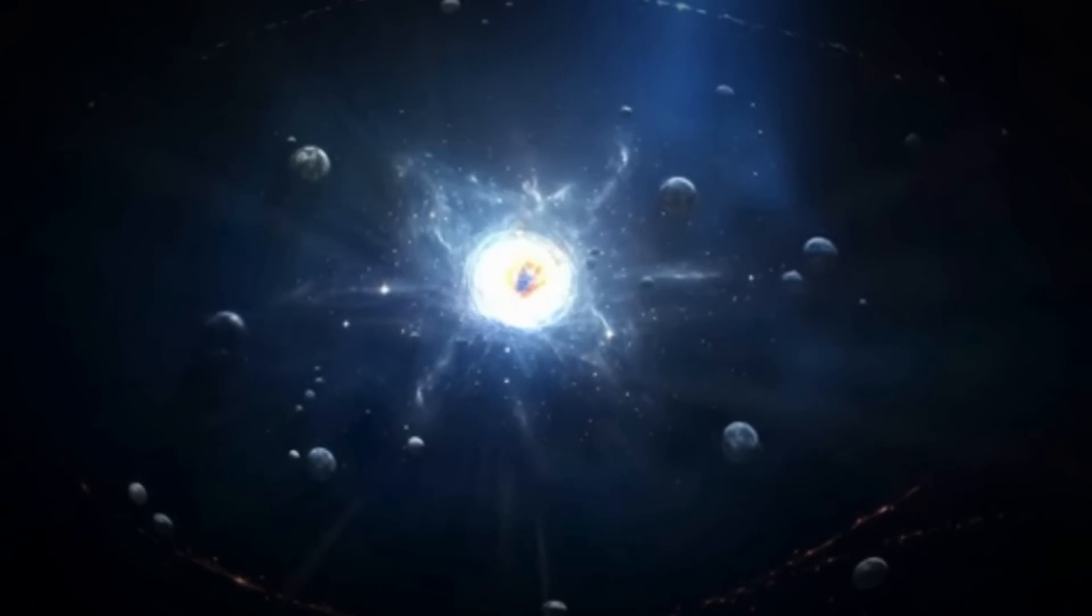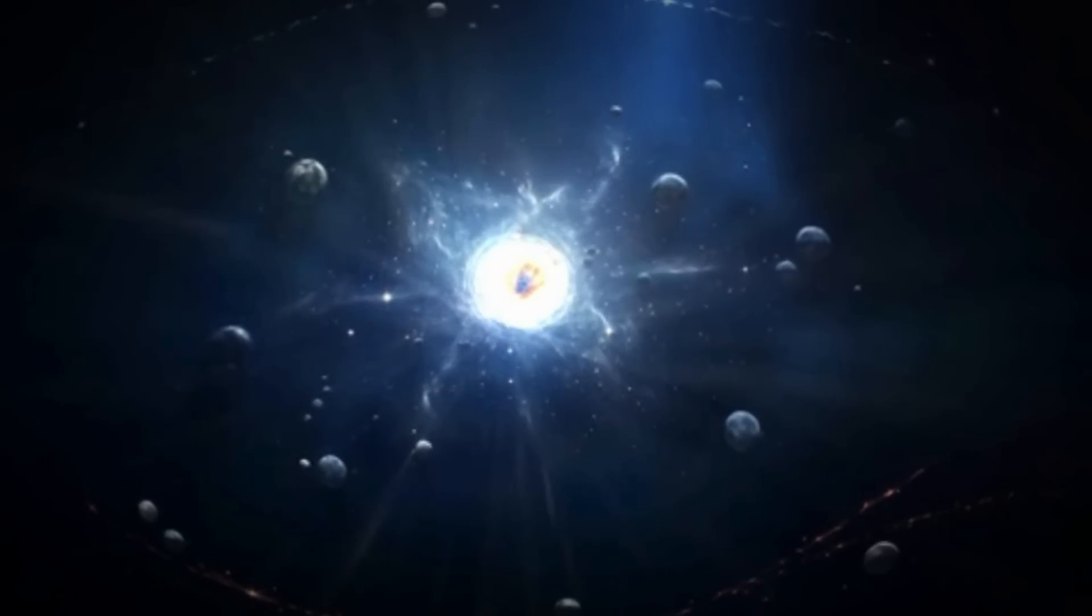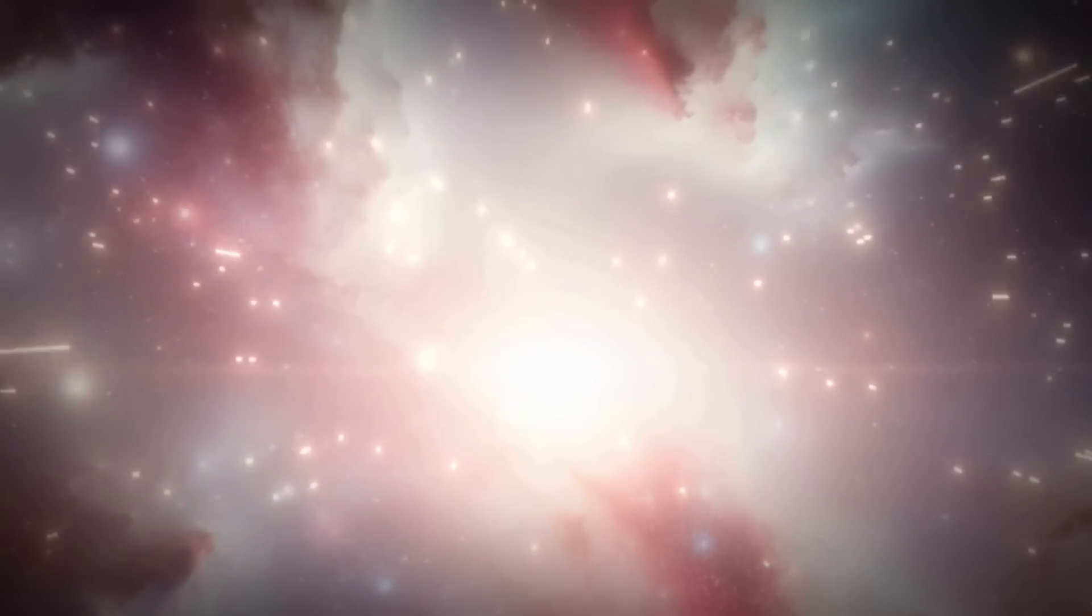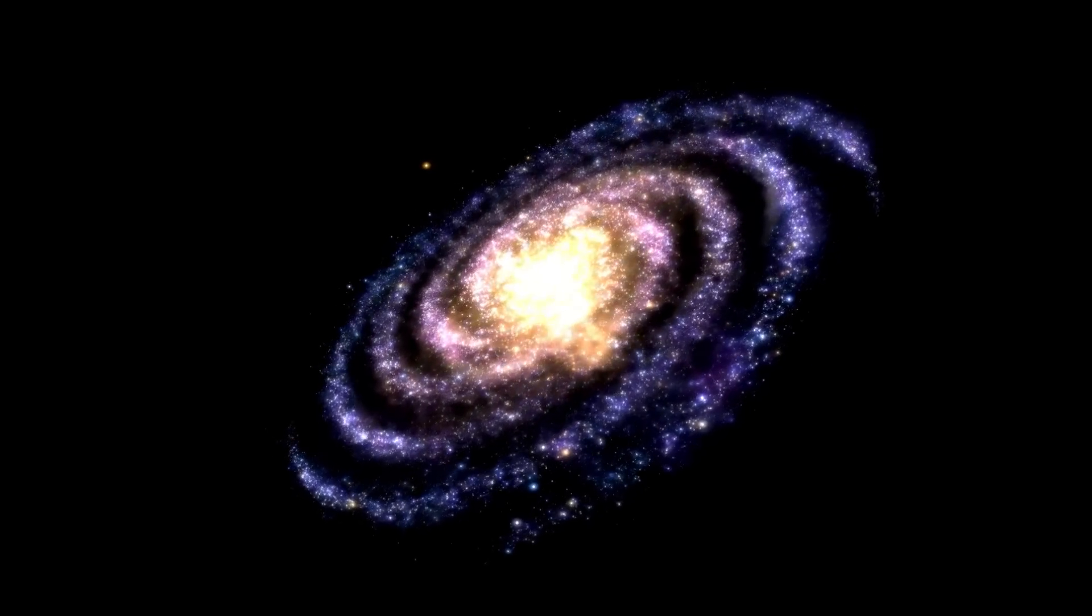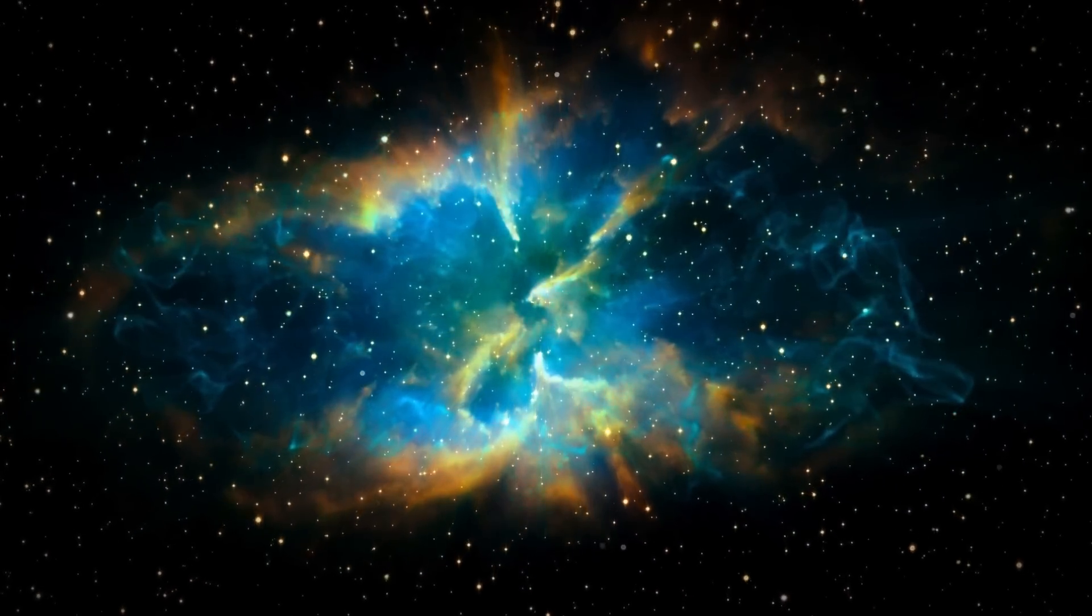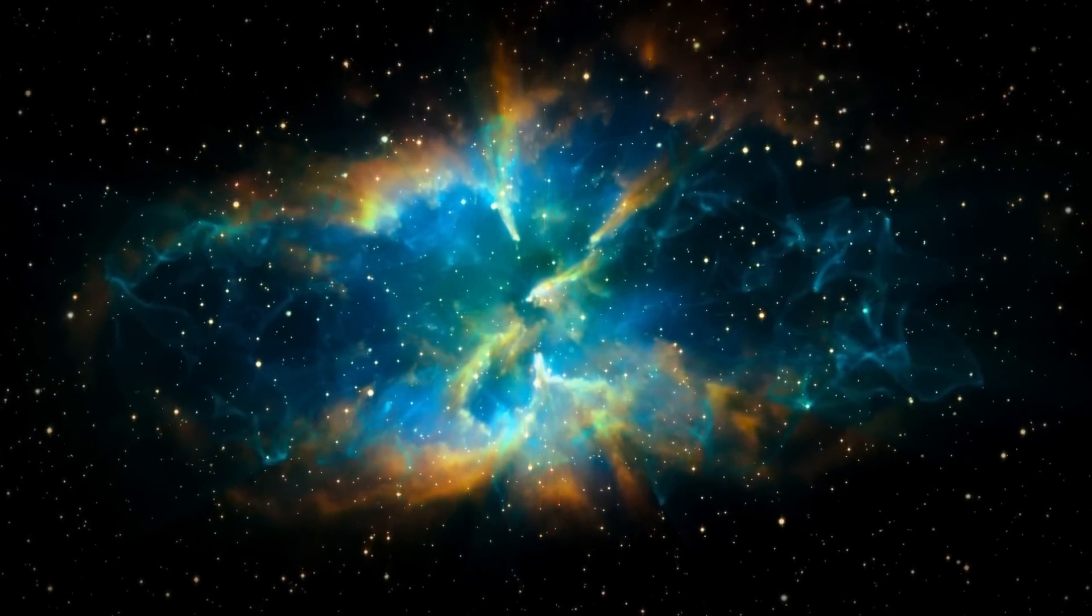is a super-Earth exoplanet orbiting an M-type star. These planets, more massive than Earth but lighter than ice giants like Neptune or Uranus, are a unique class in the universe. Although much remains to be discovered and understood about Proxima b, this breakthrough represents a significant step forward.